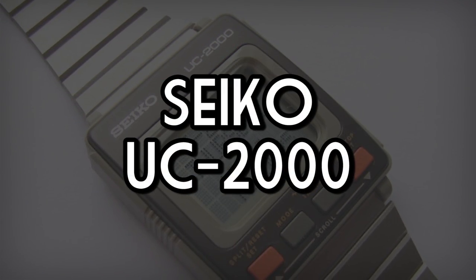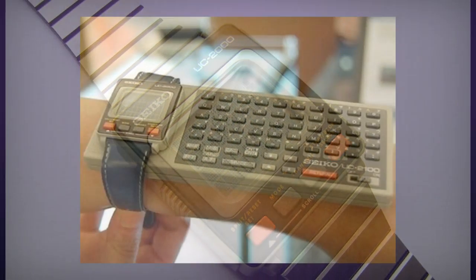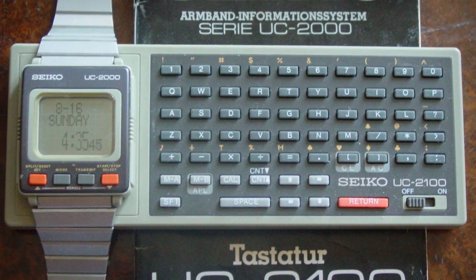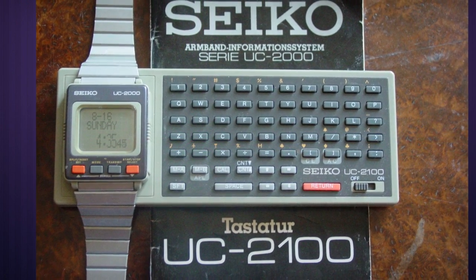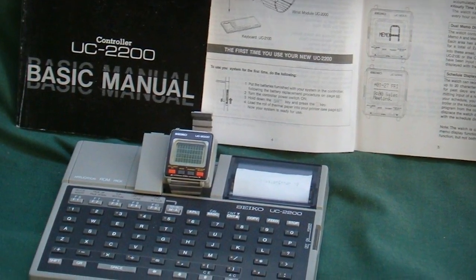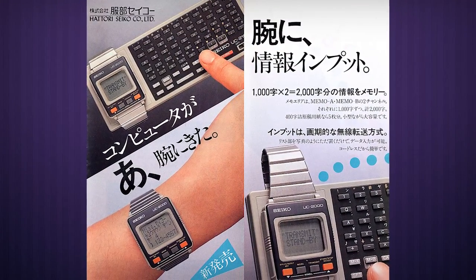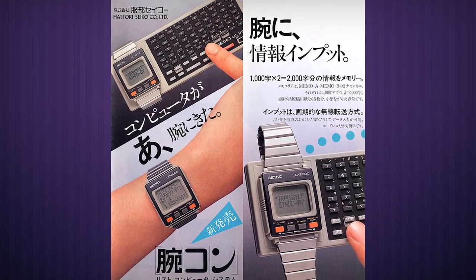The Seiko UC-2000. In 1984, the term smartwatch was nowhere to be found, but that didn't stop Seiko from debuting the UC-2000 Data Terminal watch that year. This stylish beast featured a 4x10 block dot matrix-style LCD display and stored two whole kilobytes of data, typed in using a QWERTY keyboard attachment. And for more serious computing power, you could attach it to the UC-2200 docking station, providing a thermal printer, 4K of RAM, and a 26K ROM via a plug-in Microsoft Basic ROM pack. And you could even play games and plug it into your desktop computer when you were done.